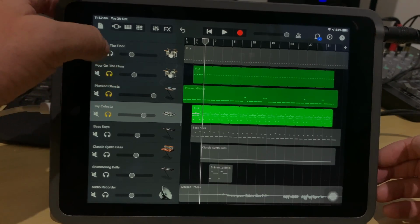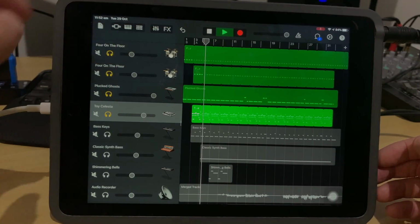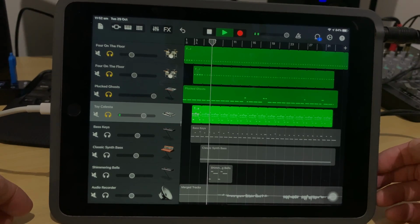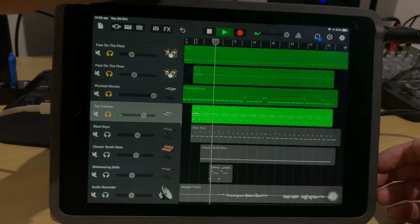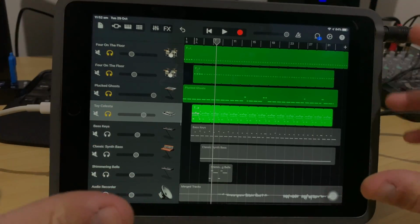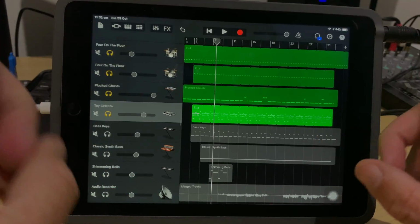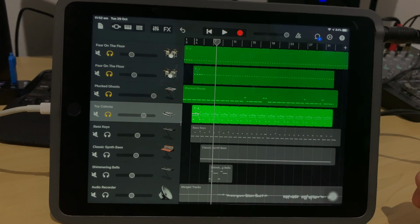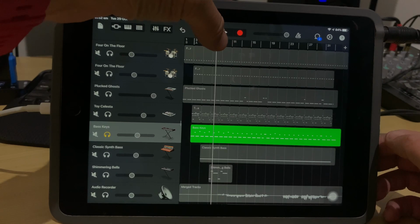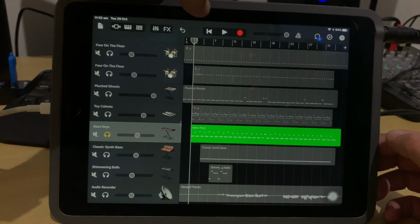Let's bring all those together and see what we have so far. So there's our bed, and at this point I was thinking, okay, that's good. We got our trebly kind of sound. We need some bass. So let's jump in and take a look at that. The first bass I'm using is the bass keys here. So let's solo this sucker and come in here and take a listen. That sounds like this.